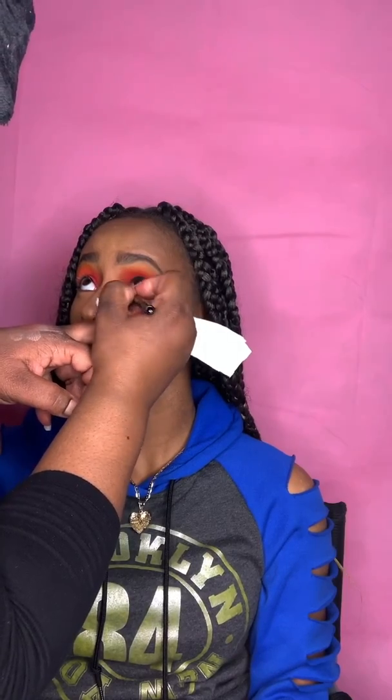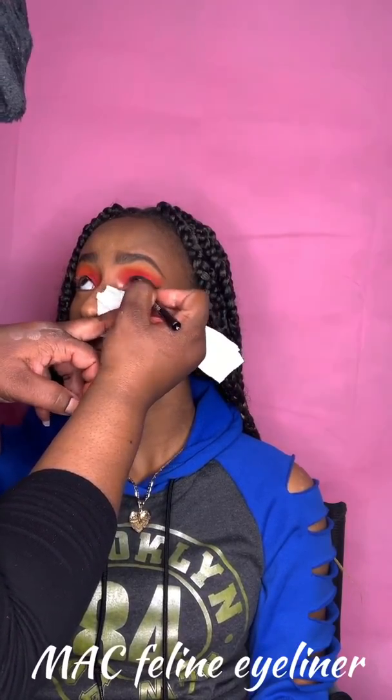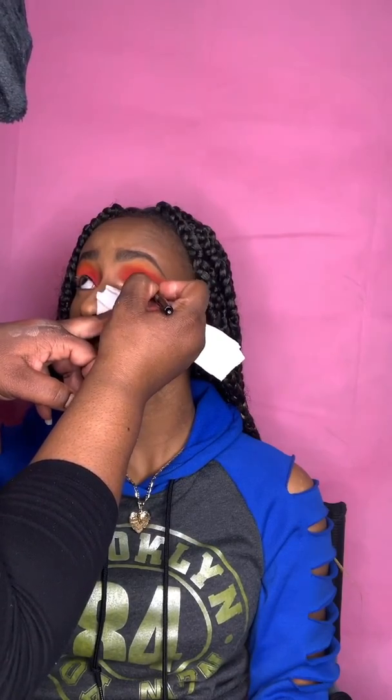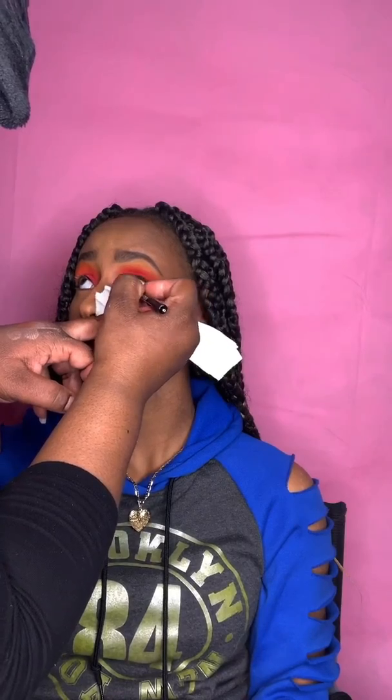I'm going to go in now with the eyeliner. First, I used the brown to start out. I wanted to make sure that I created some more depth around the eye because it was so bright. I wanted to add more depth in there with shadows to create like a contour underneath the eye.